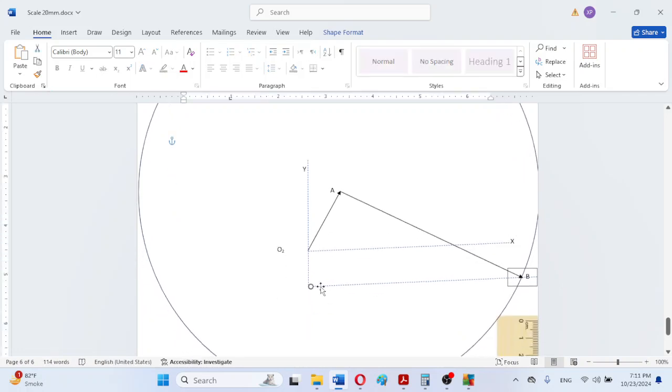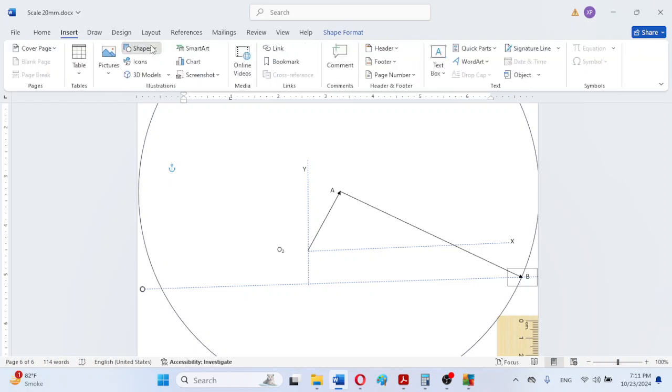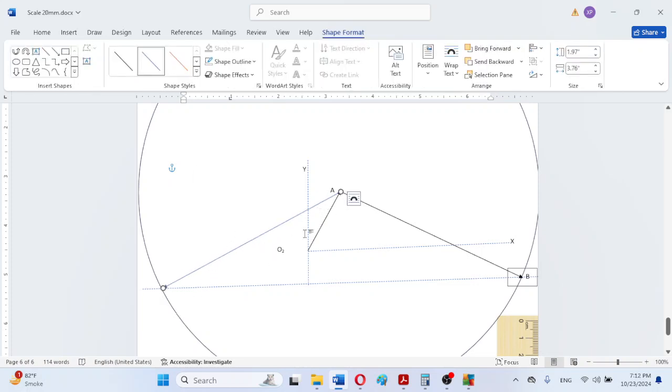Now we will be extending the slider line, the slider axis, in this orientation as well, maintaining its horizontal orientation, and it is also intersecting this connecting rod circle at this location. And now we will be inserting another arrow symbol for the connecting rod here, and here the intersection. So this is the slider position for the other branch, number 2. This is branch number 1 of the crank slider location, and this is the second branch.